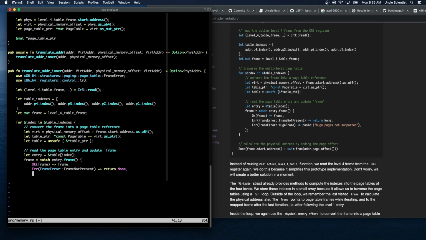It might return none. Okay. Panic. Huge frame, huge pages not supported. And then that's that. And then we're going to return some frame.start_address plus u64 from addr page offset.